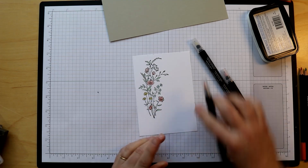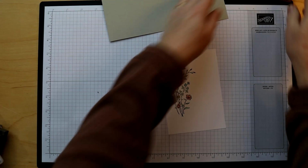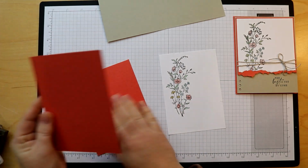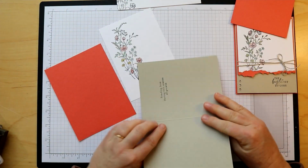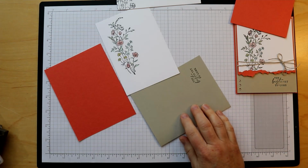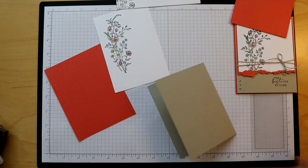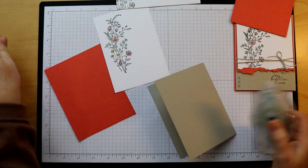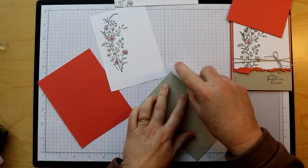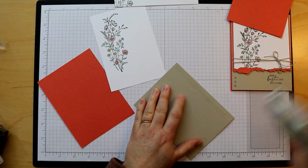That's done. Okay, so move those out of the way, move this out of the way, and now we're going to start assembling our card. As I mentioned before, you have one that is wider than the others. That's your base. I'm going to go ahead and fold the Sahara sand piece, give it a burnish, get my adhesive out here. Where did it go? There it is. Make sure I'm on the back, which obviously I would be on the back. There's no stamping on the back.